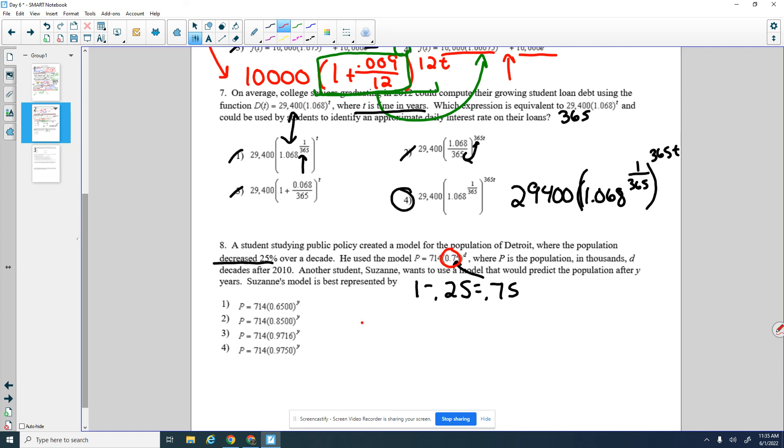So we're not writing an equivalent equation. We're writing a new equation for years versus decades. So I'm going to take the base from the decades, and if I'm going to a year, I'm getting smaller. So I'm going to take one-tenth of that base, because a decade or a year is one-tenth of a decade. I type that in, and I would get 0.9716. So we don't need a balancing number. We're writing a new equation with a Y instead of a D to represent years versus decades, and choice three shows that new base. We're writing a new base. And that's what we're doing for all of these.